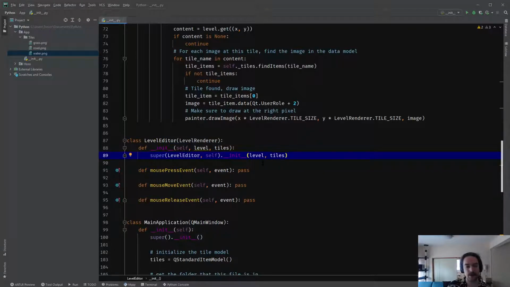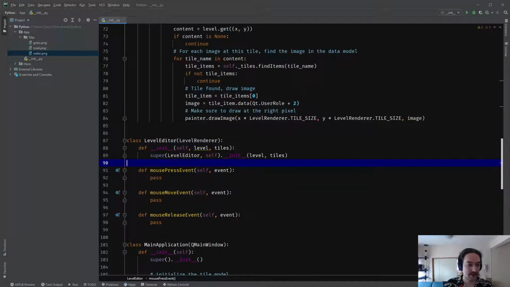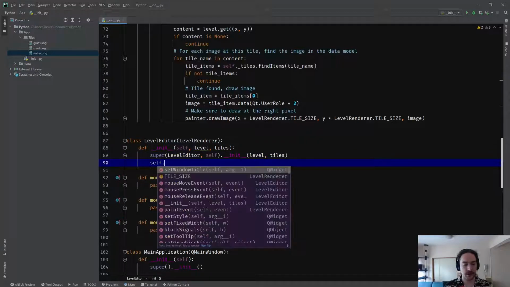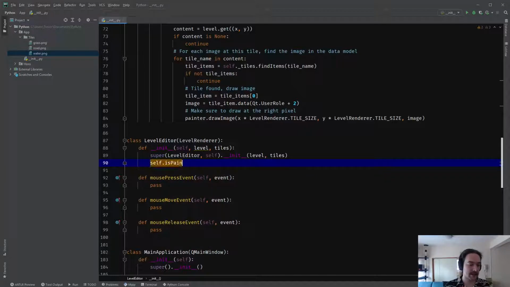What I want to do when I press is either paint or erase, and figure out what I'm painting if I'm painting. When moving, I want to keep painting all of these tiles all the time. And when releasing, I want to stop painting. So I'm going to store, like, is painting, I guess, or maybe just tile to paint, for example. That's going to be None.